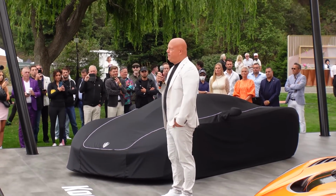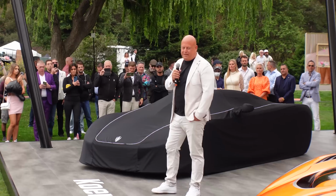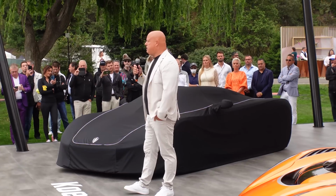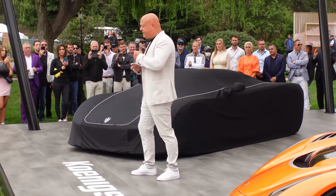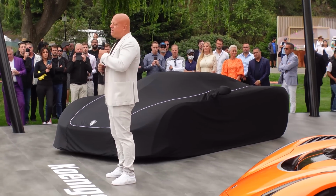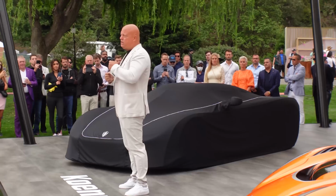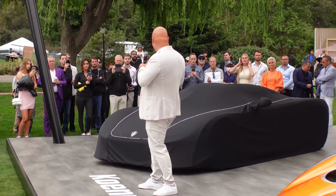It's a homage to my father, who was also instrumental in helping me get going through some difficult times in the beginning. And 2022 is actually 20 years since we started production of producing cars at Koenigsegg. So we felt it appropriate to celebrate the 20 years of Koenigsegg production by honoring that very first car, taking inspiration from that and bringing it into the future. Not a retro creation, but just celebrating the start of Koenigsegg. So here we go.